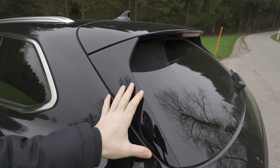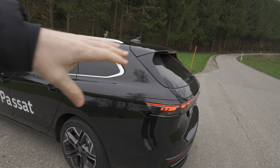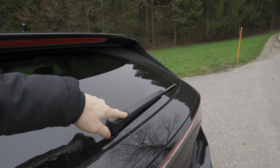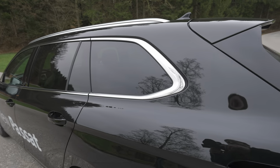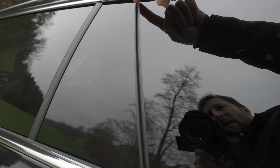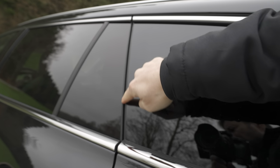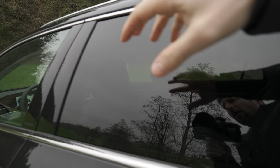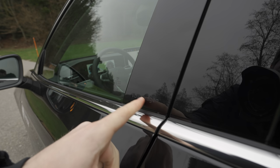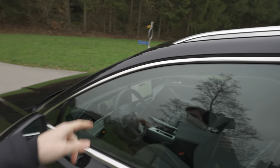And then you have on the side here those piano black pieces, that look really, really cool, blending nicely with the black of the color. Then the brake light, LED light, wipers on the rear. On the side around the windows, you have this chrome everywhere, and then tinted windows. Look at the transition between the windows, how nicely they did it in super, super high quality. I really like it. Then you have piano black, glossy black between the windows, Volkswagen writing here on this area, and then again chrome on the lower part, chrome around the upper side.